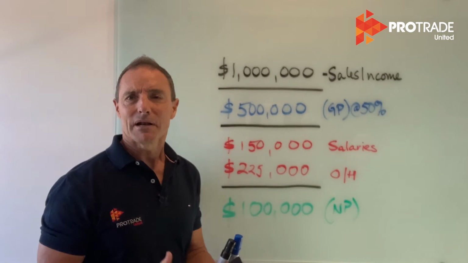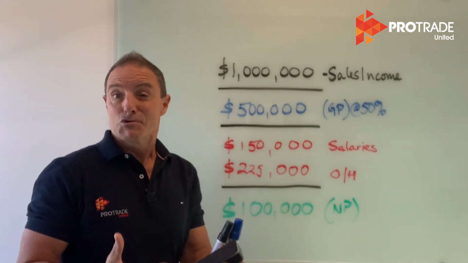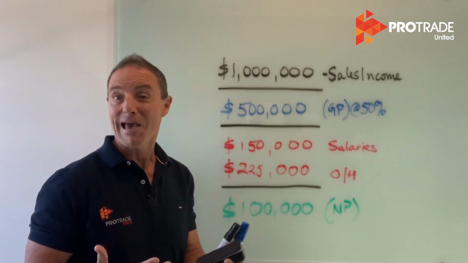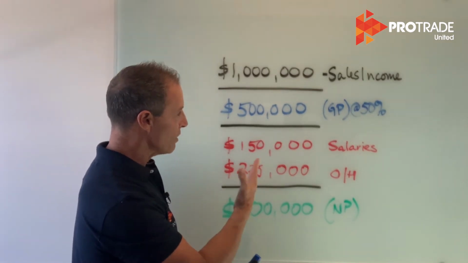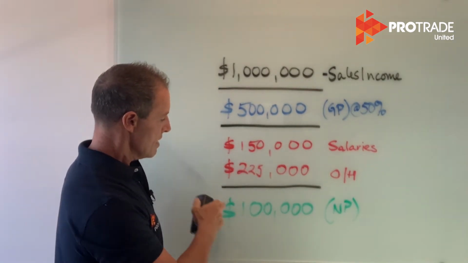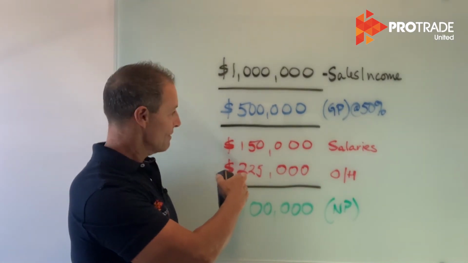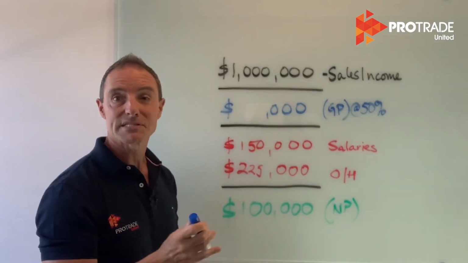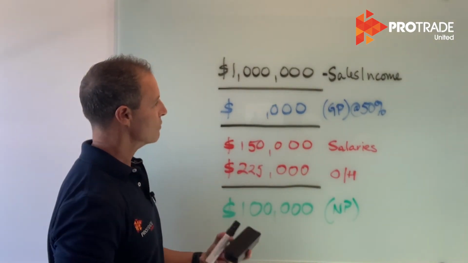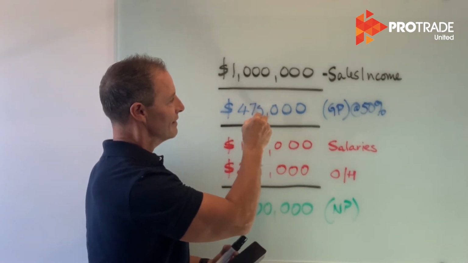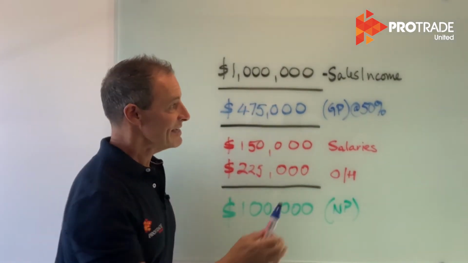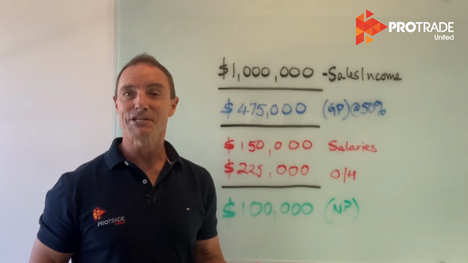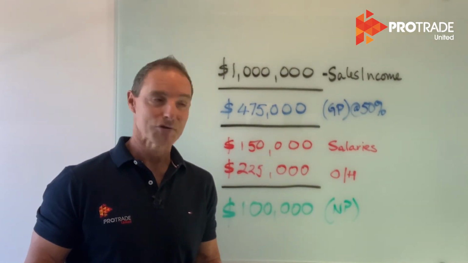Pretty simple here. But I'm always about, well, how do I actually generate good profit without having to do as much work? How do I reduce the amount of hours or the amount of hassle that I have? So if we flow this on, let me show you what can actually happen. We now have 100 plus 225 plus the 150, which means we only need to generate a gross profit in this business now of, you do the math, $475,000. Now, keeping the same gross profit percentage, this business no longer needs to generate $1 million in top line sales revenue.